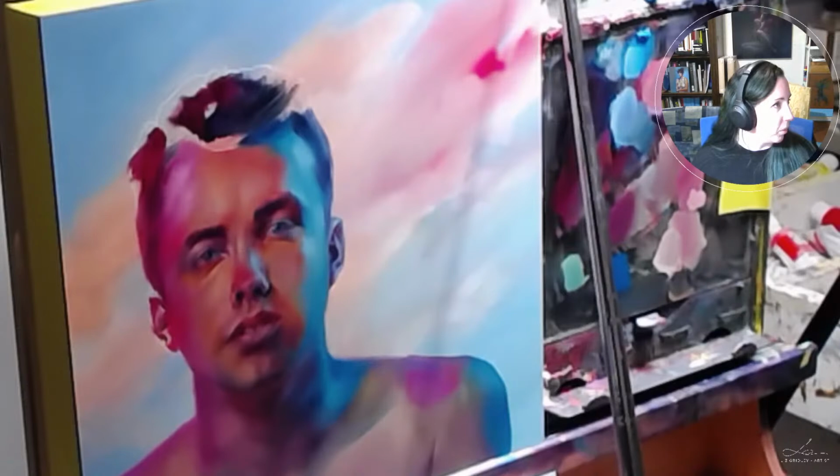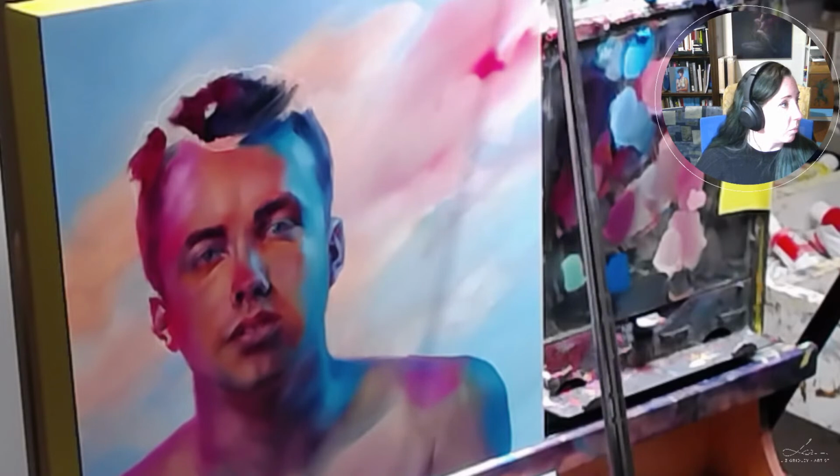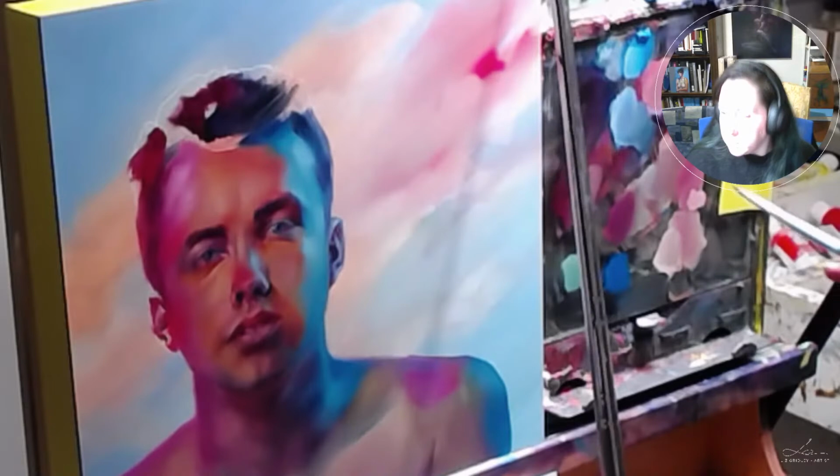The nose is a bit too pink, but we can calm that down later. That's fine. Let's finish this ear that I keep avoiding because it's so far over to the left. We're getting there, folks. We're getting there.